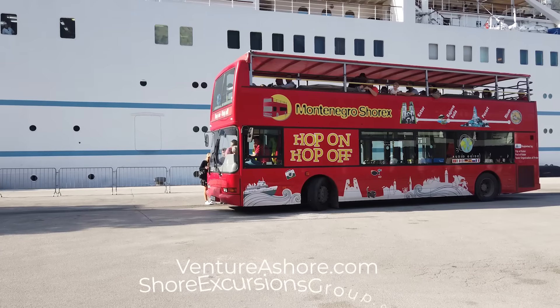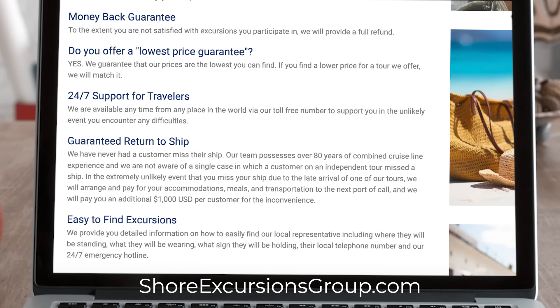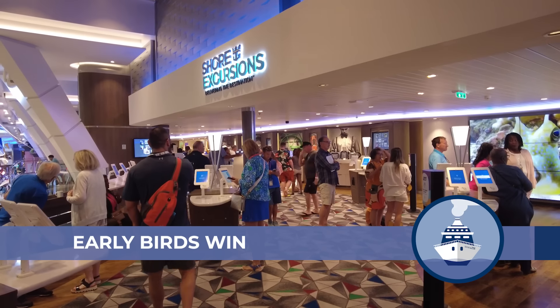I book months and months ahead because popular attractions do sell out, so getting in early is key when booking direct. I never book hop-on hop-off buses through the cruise line either — this summer on a Norwegian Viva cruise in Barcelona, the cruise line was selling the hop-on hop-off bus for over 70 euros, but I bought a day pass for just 35 euros at the booth in the terminal. I also compare with independent alternatives like ventureshore.com and shoreexcursionsgroup.com, the latter of which guarantees to get you back to the ship on time or covers the cost of rejoining at the next port.